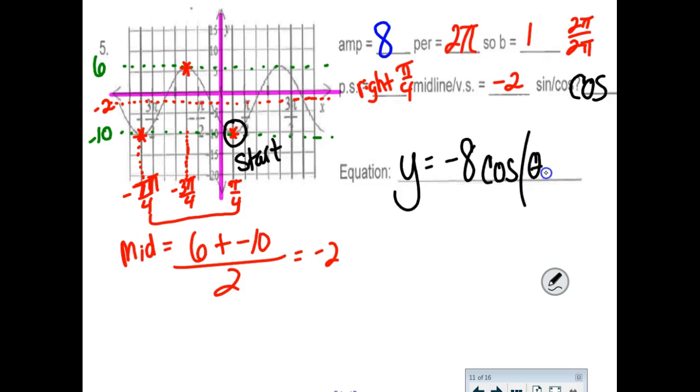Talk to me about the phase shift though, guys. Use your knowledge of phase shifting. If you're interpreting it as shifting to the right pi over 4, what does that parenthesis set look like? Minus pi over 4. Very good. That's this guy. And then a vertical shift of down 2. Like I said, definitely not the only answer that's acceptable. When you guys are testing, we're probably going to steer you in one direction. We might give you some ordered pairs on the graph so you don't get too creative with it. And obviously when you're testing, you want to go for the easiest possible answer. So keep that in mind.